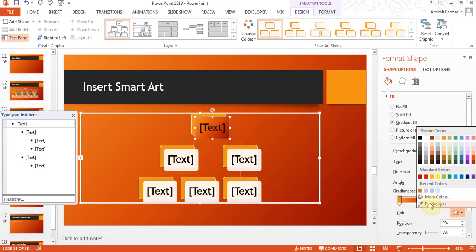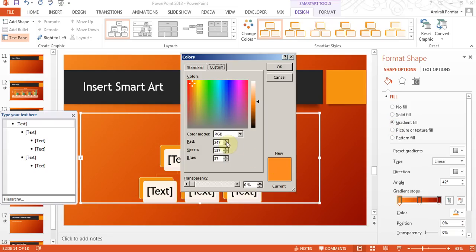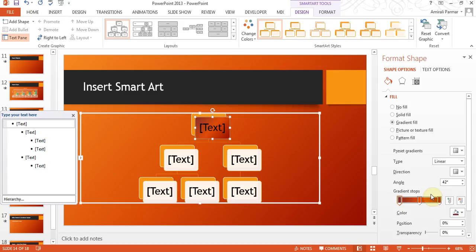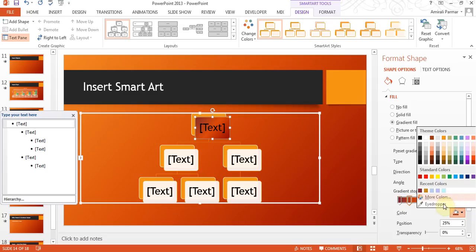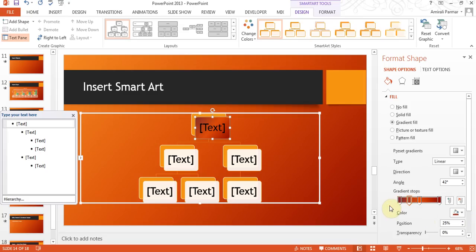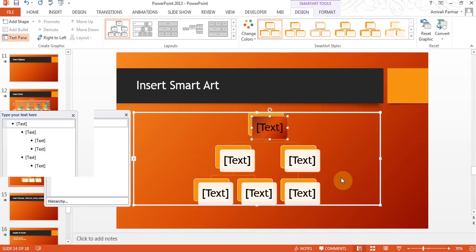So from the color, I go to more colors, and then you have to put the numbers in here, whatever numbers they give you, and then you click OK, and then you click add, and then you go and add another one. So this is the way you add it three different times to affect the gradients. Now I wouldn't bother too much about it, but I just want to give you a certain indication where you need to go to answer that test question. If you had time, you could do that.